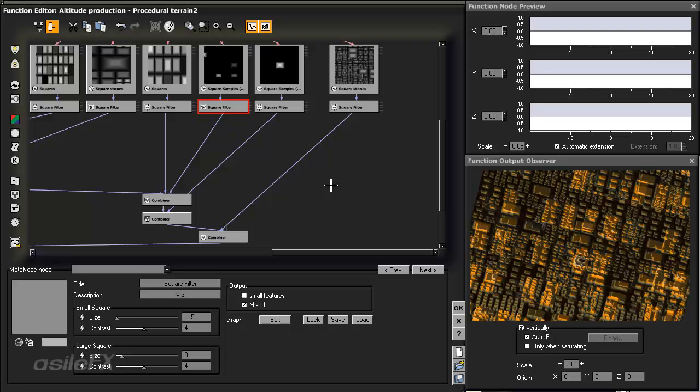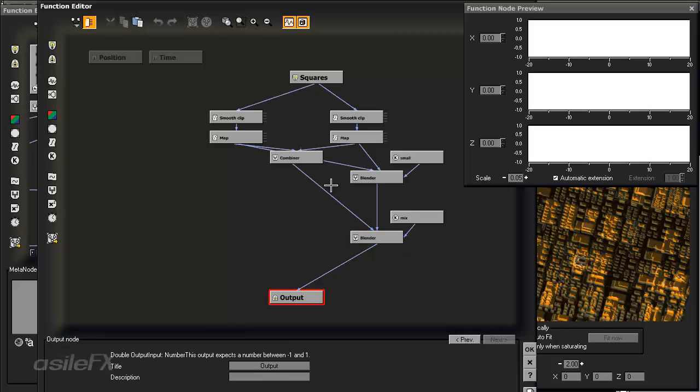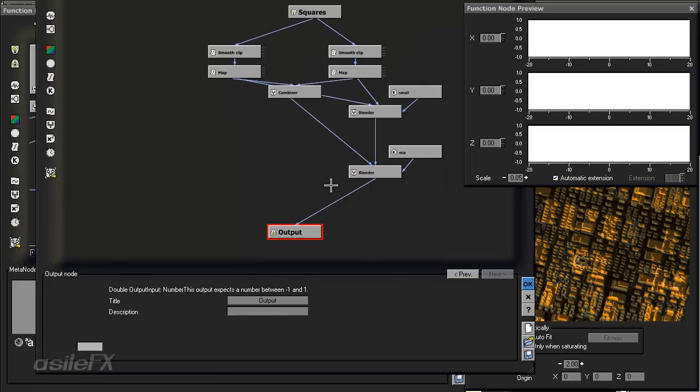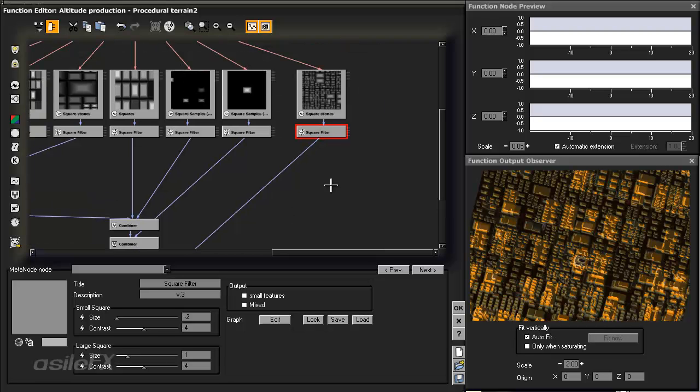So if I wanted to get this preview back when I'm using the square filter, I would need to basically rebuild the function. And now that we only have the one output, it would work properly. But the problem was the output that is used to preview has been deleted. So unfortunately, we've lost that because of the mixed option.